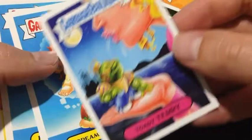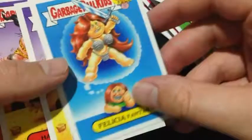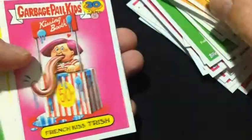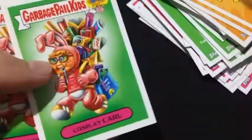What comic book is this? Yuck. Dream Girl Val. No idea. Oh, these dudes. Whew. Come on. Cosplay Carl. Fanboyed. Oh, good grief. Lizard Lou. What about V? Does anyone remember V? The miniseries was better than the actual series. I got the actual series. I got to see that miniseries again.